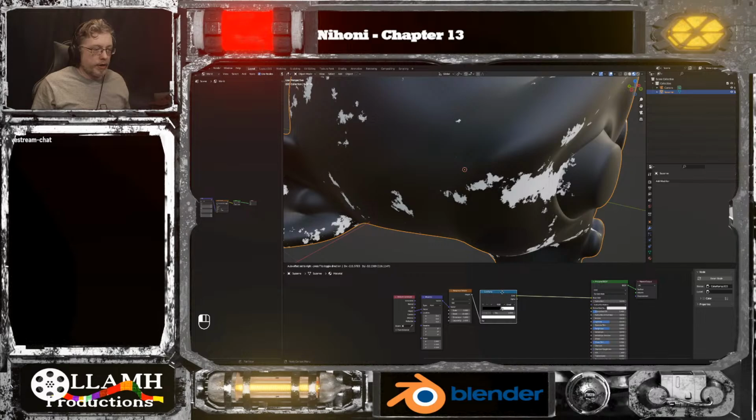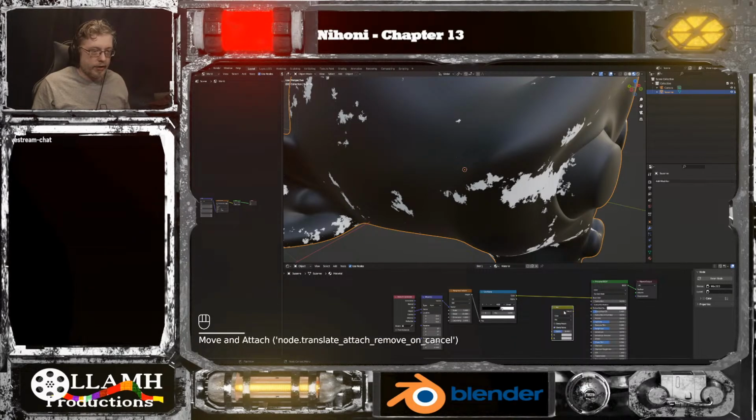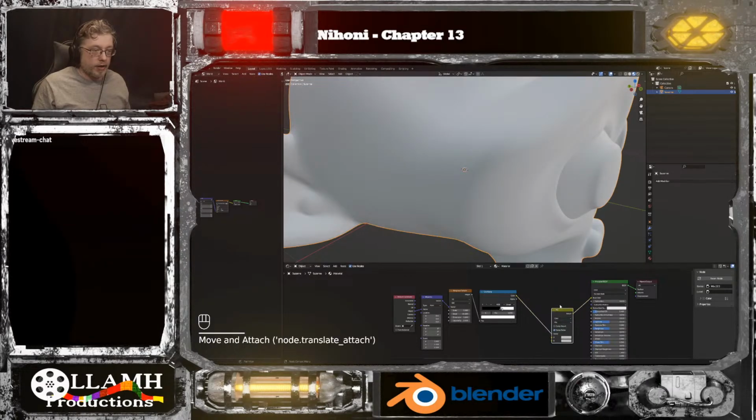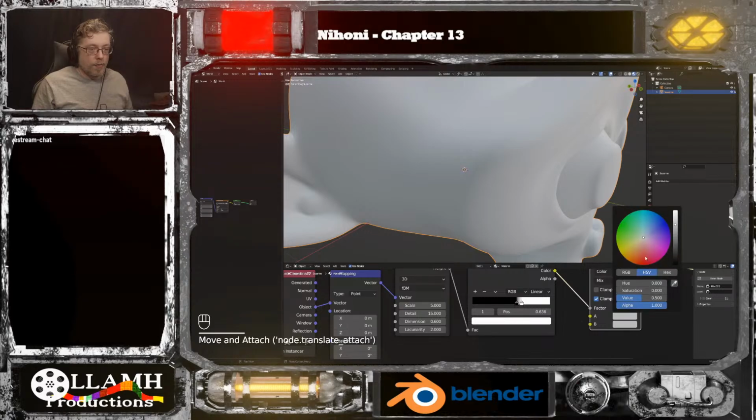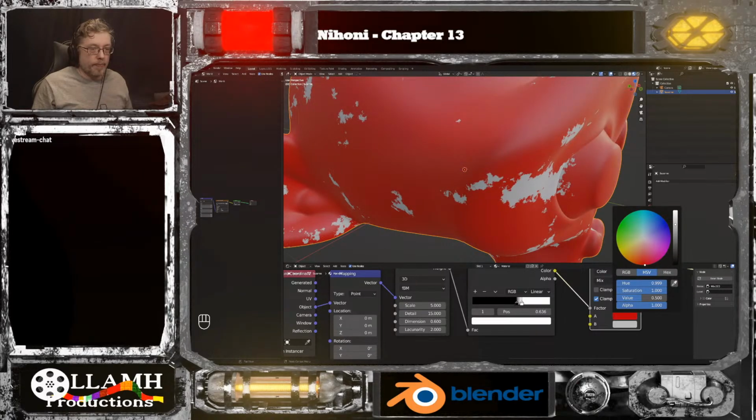And then again, we're going to use a mix node to really drive this. So we're going to say color. We're going to drop this color into the factor, this into here, and it's going to look like it all disappears. But again, we're going to paint it red, so boom.